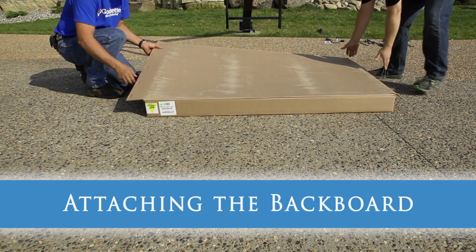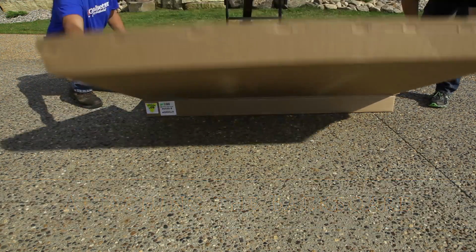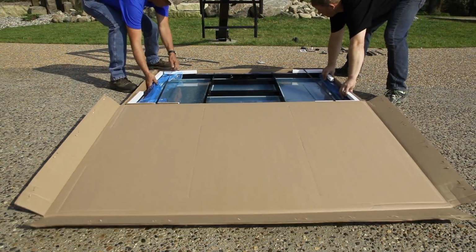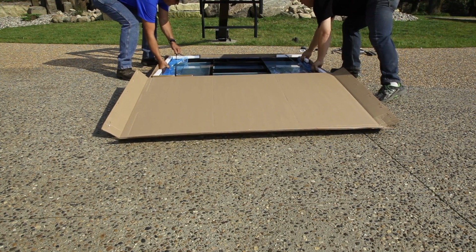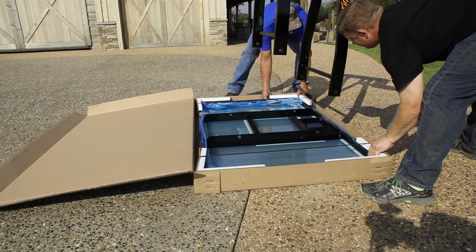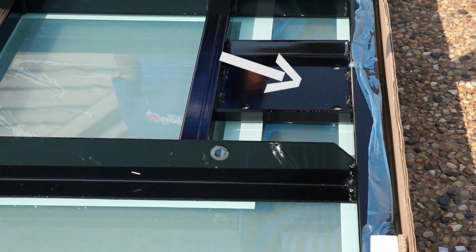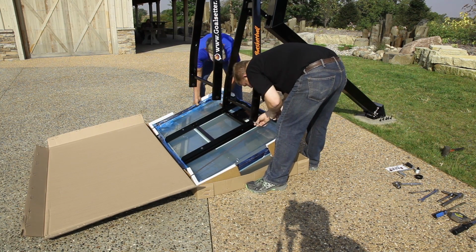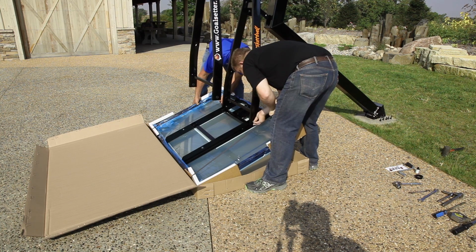Time to install the backboard. Position the box so the lid of the box opens and folds away from the goal. Then, with the backboard still in that protective box, slide it under the arms with the rim mounting plate facing towards the goal system.